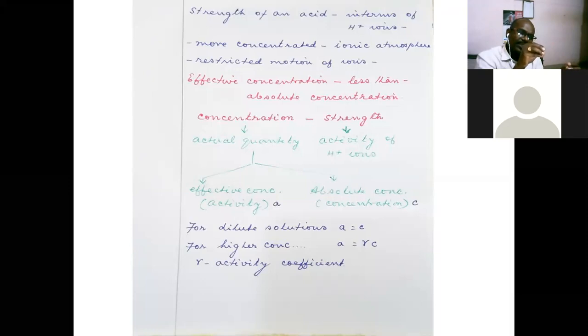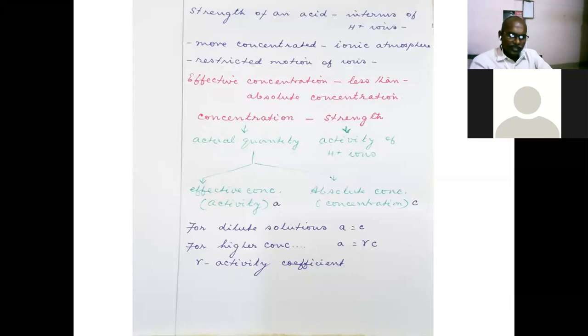Similarly, every Cl minus ion will be surrounded by sodium plus ions. So every sodium plus ion will be surrounded by Cl minus ions, and every Cl minus ion will be surrounded by sodium plus ions. This is called the ionic atmosphere. If this ionic atmosphere becomes very thick, then what will happen? The sodium plus ion will start moving towards the cathode in an electric field, but it will be dragged, or a negative acceleration will be given by the ionic atmosphere. So when the acid solution is more concentrated, the ionic atmosphere will restrict the motion of the ions.